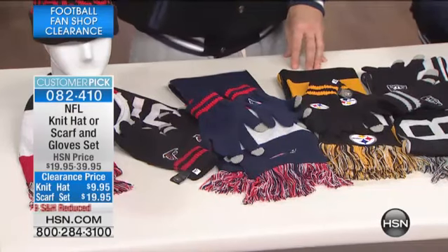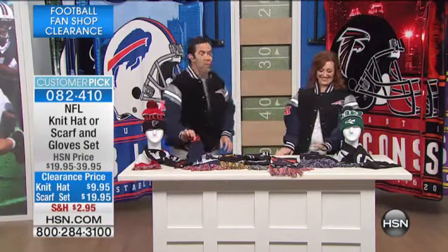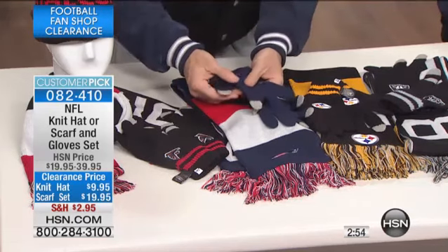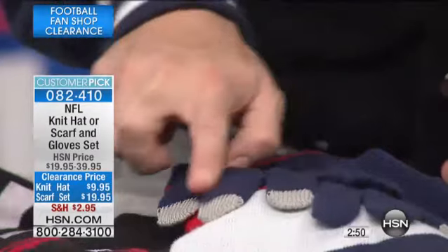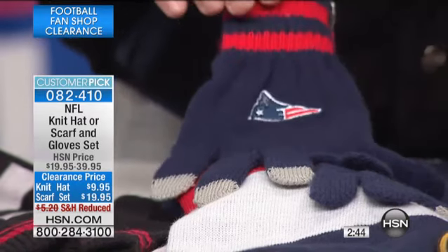The hats are going to go fast. 91 percent of the United States was under ice last week with the polar vortex. When you're in the vortex, the last thing you want to do is take off your gloves to play with your smartphone or check your GPS. These gloves have smartphone-sensitive touches — the first three fingers actually work on a smartphone so you don't have to take off your gloves.